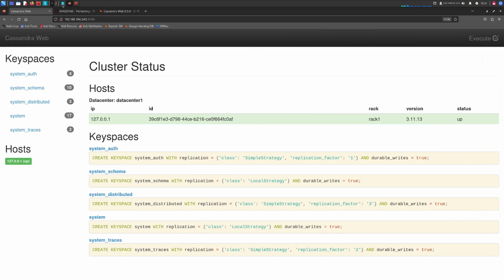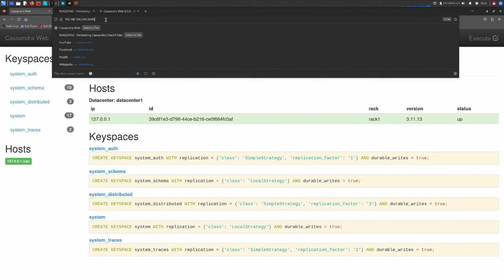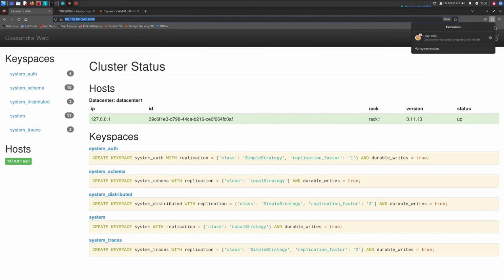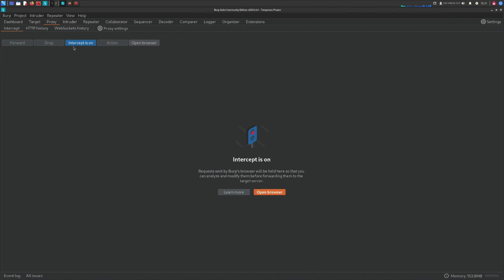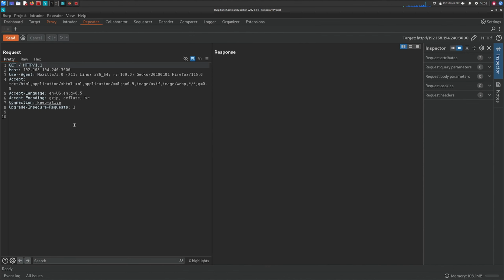All we have to do is go back here. Let's go to Burp, turn intercept on. Let's go over here to FoxyProxy, turn Burp on. And let's refresh the page. Let's send this to Repeater with Control R and Control Shift R to go to Repeater.